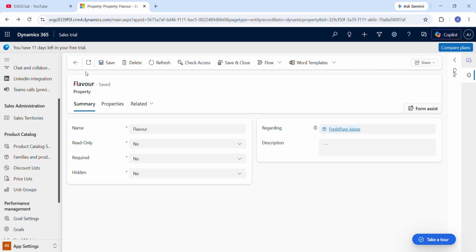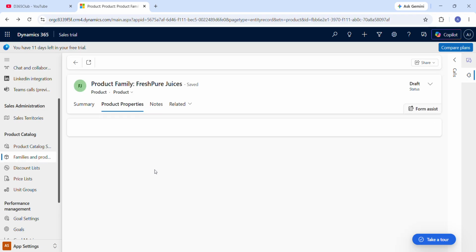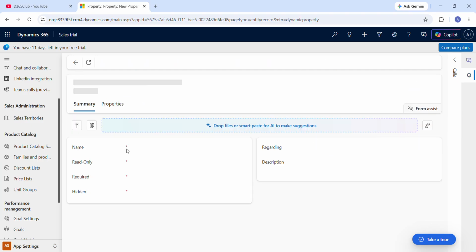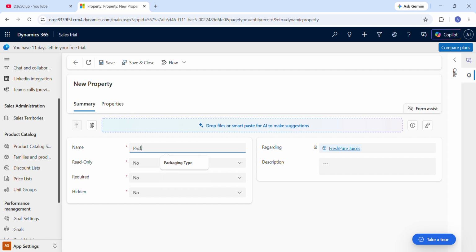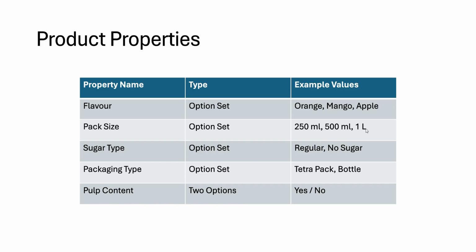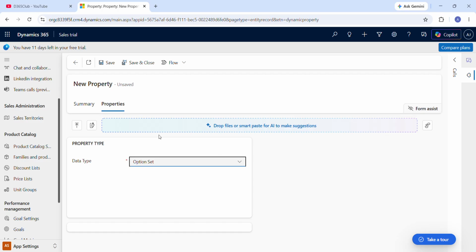Now let's go back and we can add some more properties over here. I'm going to add a new property and that will be pack size. So here we are going to have 250, 500 and 1 liter.